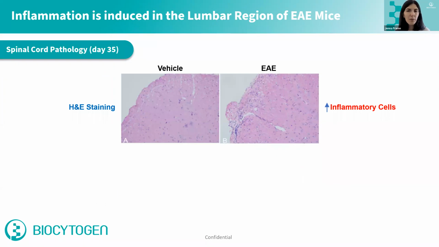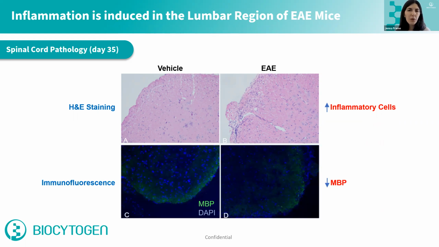Histologic analysis can also be performed in mice with active EAE. Here, at the endpoint of the disease, tissue sections were stained with H&E. What you can see here is that in the mice treated with MOG to induce EAE, there was more inflammatory cell infiltration in the spinal cord, shown here, compared to the vehicle control. And using immunofluorescence, you see a qualitative decrease in the expression of myelin basic protein, shown here in green, in the EAE-induced mice. Together, this data demonstrates, again, that successful EAE was induced in wild-type mice.